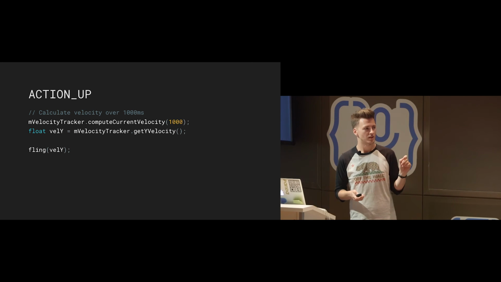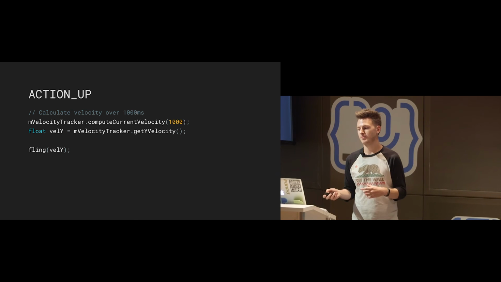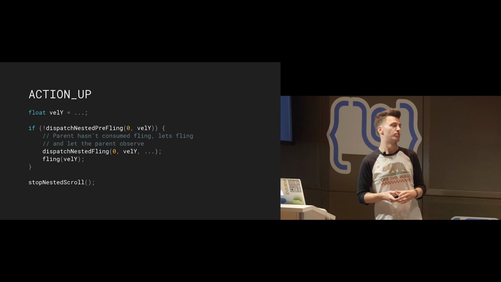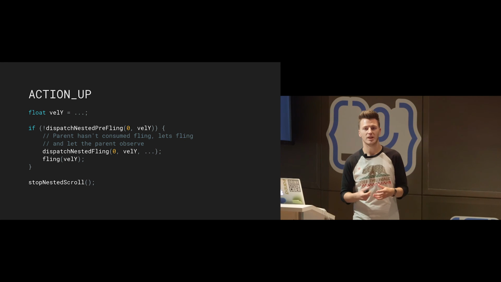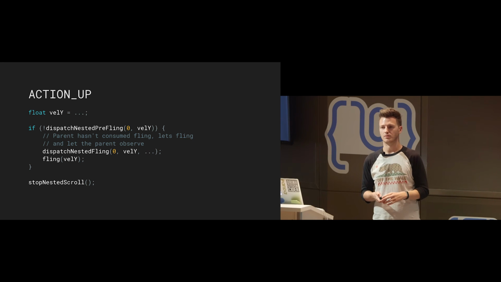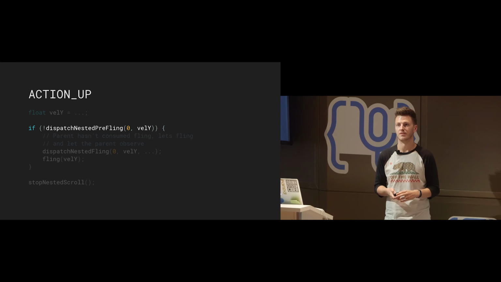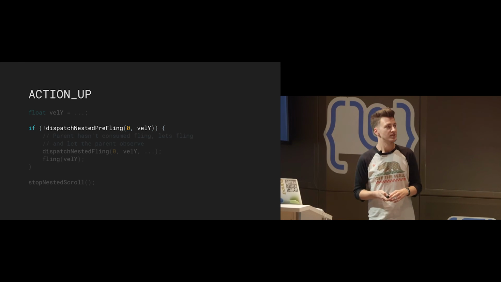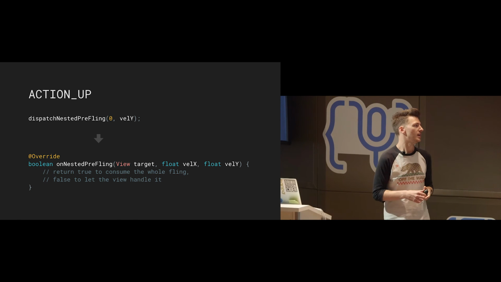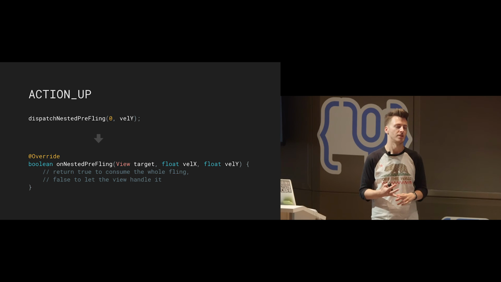Now, remember when we looked at the nested scroll APIs, there's both scroll APIs and also fling APIs. That's where these come into play. So here's typically what happens. We'll get that velocity value, and then we'll call dispatchNestedPreFling, passing it the velocity value. Once that is called, the onNestedPreFling method on the parent is called, and it has 2 options. It can either return true or it can return false.